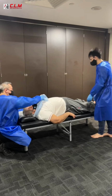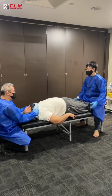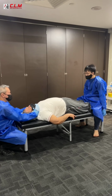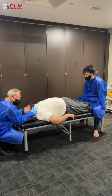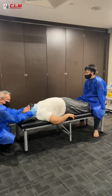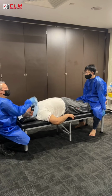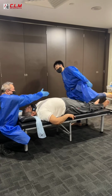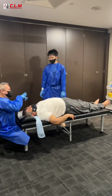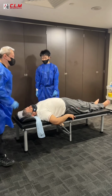This is very important. Breathing in, out. In, out. In, and out. Close your mouth, right? Don't bite your tongue. Hear the sound, right? All the way to your back, and open all the spine and let the blood flow back. Good, just rest.